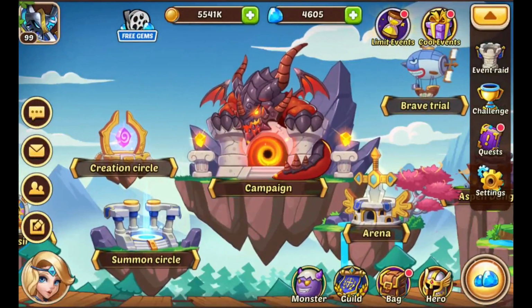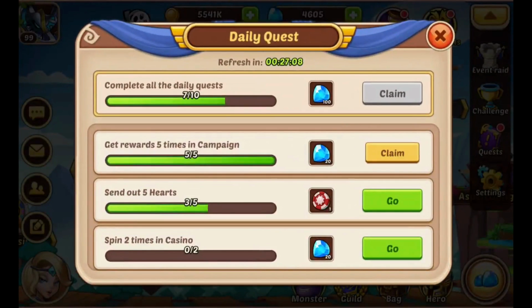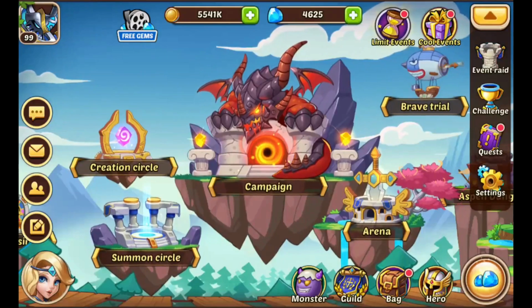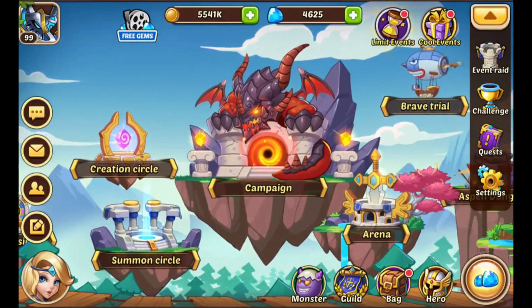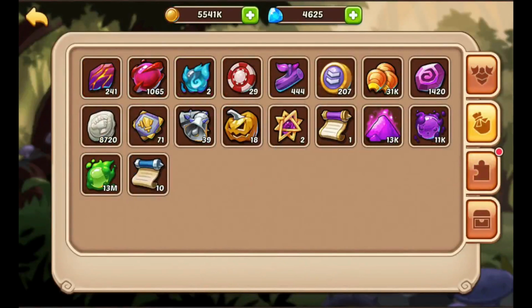All right, let's talk about those little jack-o'-lanterns and those little bells. First of all, oh, hold on a second, because I went and got stuff again. Where is my bag? All right, let's look at the inventory here. Nope, not that one, this one. Okay, you can see I have 39 of the little bells, and I have 18 of the little jack-o'-lanterns, right?